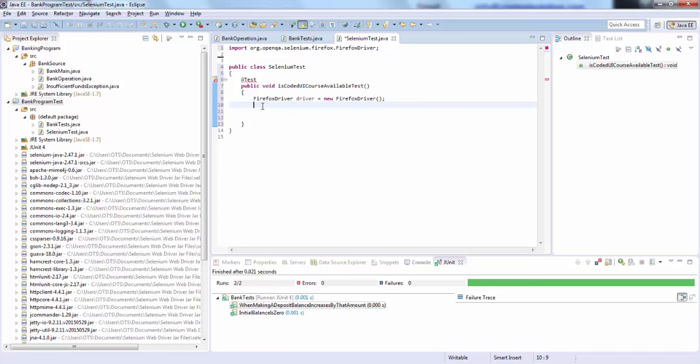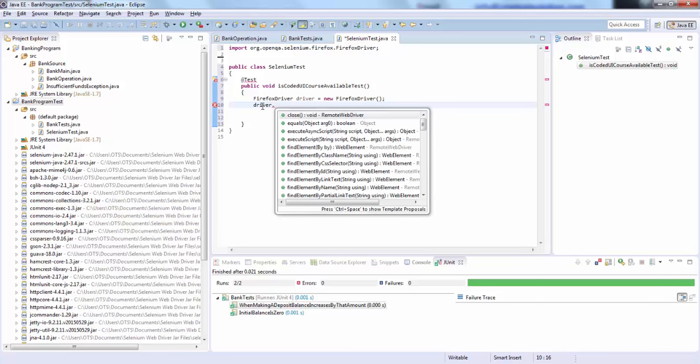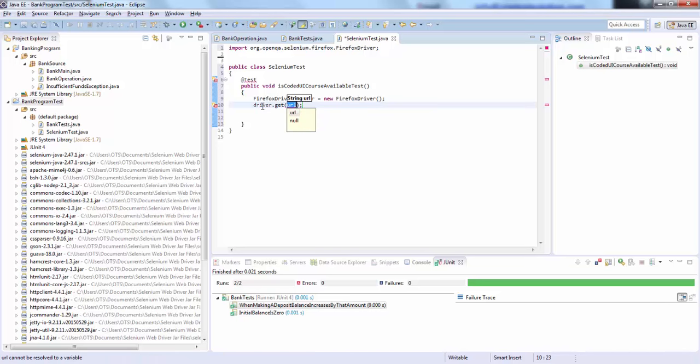Next I will use a method called get. What it will do is navigate to the URL. So I want to navigate to the site http://onetestsolution.com.